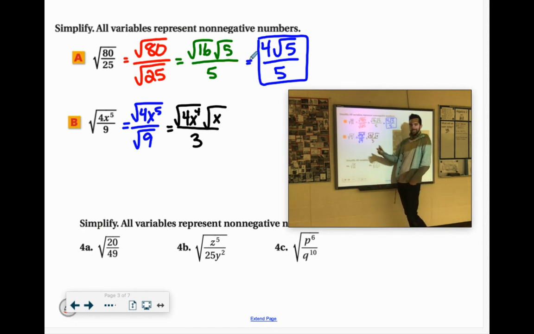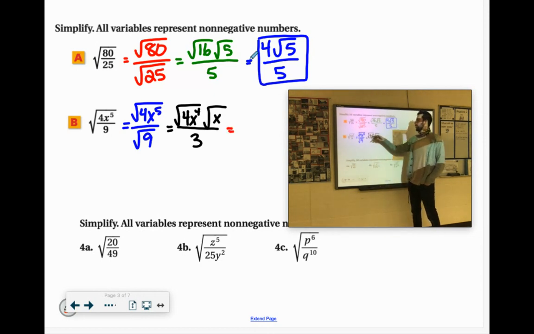There's got to be a name for that second radical. I don't know it though. Radical number 2. So if we square root 4x to the 4th, the square root of 4 is 2. The square root of x to the 4th would be x squared. We got our leftover x, our root x, and we have the 3 in the denominator. 2 over 3, can't simplify it. So that would be our final answer.